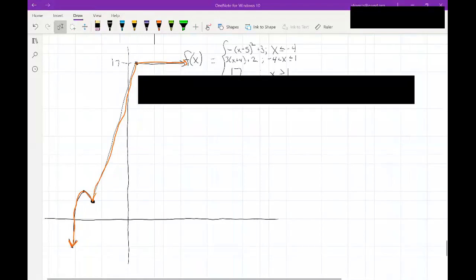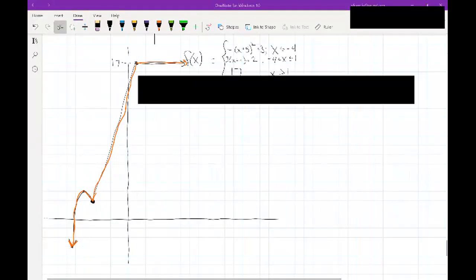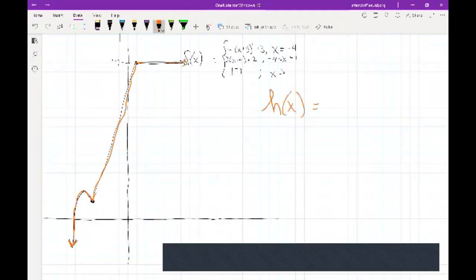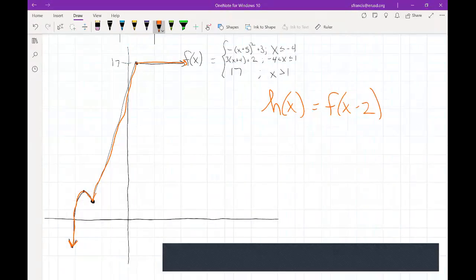Doing is better than listening. Doing and listening is better than just doing or just listening. So the transformations happening on the graph of f to create the graph of h are a horizontal shift 2 units to the right and a vertical shift down 4 units. So when you go to sketch the graph, you should be taking the graph that we drew earlier, which I'm now projecting for you, and we just have to move it again. And like I said, h is not written correctly. h of x should be f of the quantity x minus 2 minus 4. That's my typo.